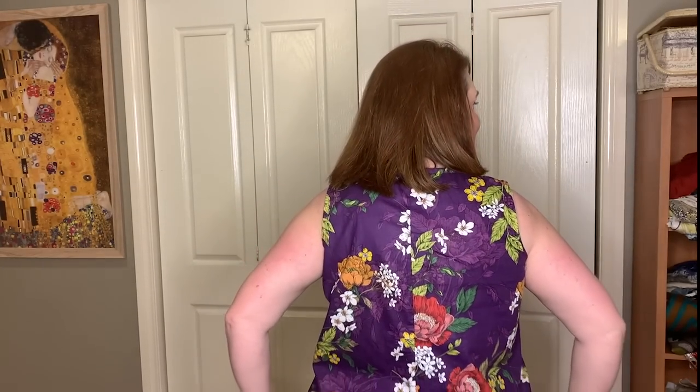It comes in two different lengths — a croppier length and a mid-hip length — and different bust sizes too. This second version I actually made from a salvaged vintage-style dress that was a little tight on me — I loved the fabric so I repurposed it into a top. That's why there's a seam down the front, because I didn't have quite enough fabric once the skirt was laid out. You can quite easily get away with a seam up the front or back. You can opt for bias bound arms and neckline, or facings — check the fabric requirements as facings may need a bit extra, or you can always use a pre-made bias binding.